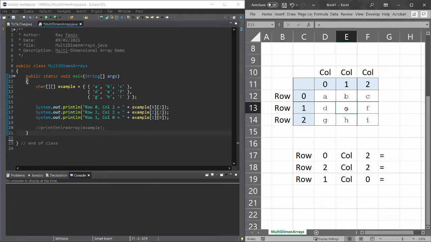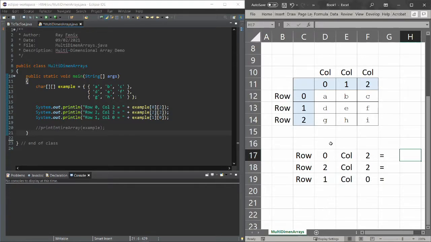And at each intersection point, so where I have the letter E, this would be row 1, column 1. And that designation is how I actually access this letter here in this spot. So if we go down here and we're trying to find the letters that correspond to these, how do we do that? That's really easy.